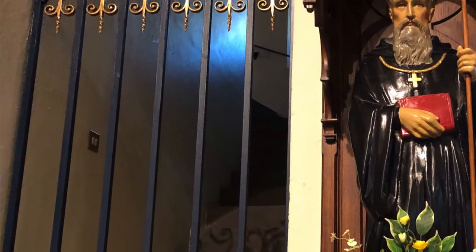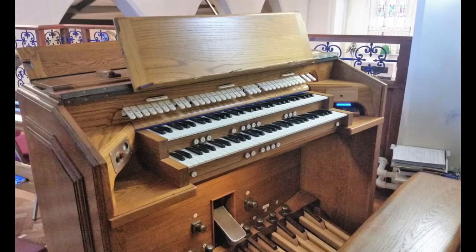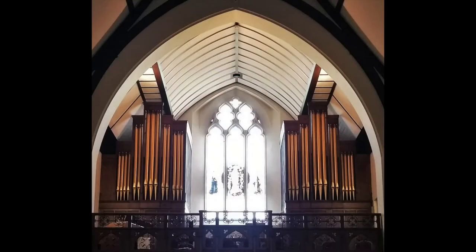You may remember earlier I pointed out the organ loft to you, where the choir go and sing and the organist plays the organ during Mass. Now your teacher, Mrs Eastwood, she's related to one of the choir members who has the most beautiful voice. It really enhances the Mass when Mrs Eastwood Senior sings with the choir.